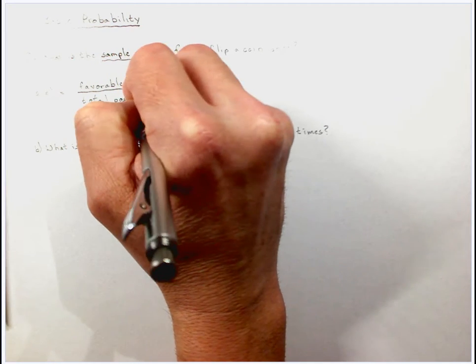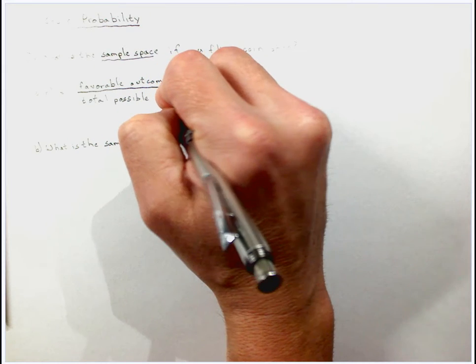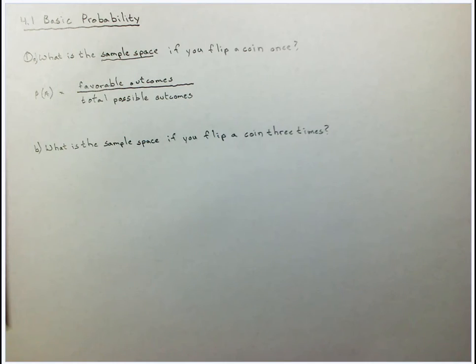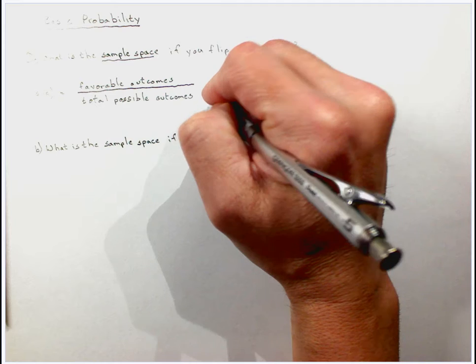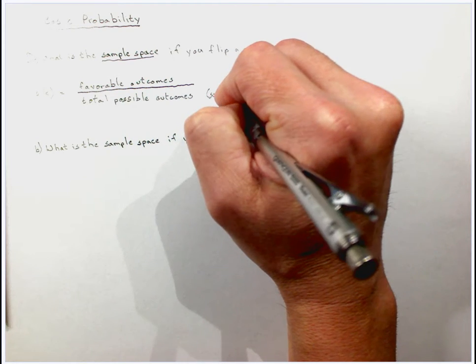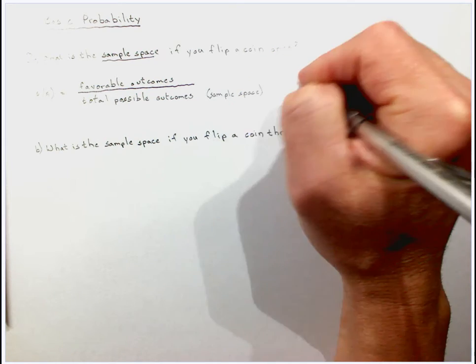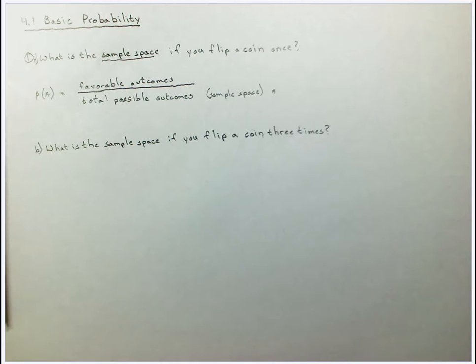And you need to make sure that you know this and you remember it. Total possible outcomes. So to tell you what sample space is, it is simply the denominator. This is sample space, my total possible outcomes. Sample space is like the value n. That is my sample space.